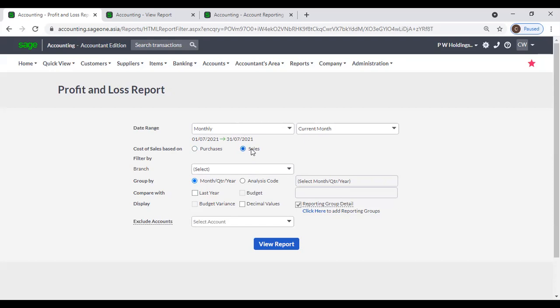Okay, I'll repeat it again. You purchase 1,000 units or 1,000 items at 10 rupees, and you have sold only 100 in this period, in this month of July.